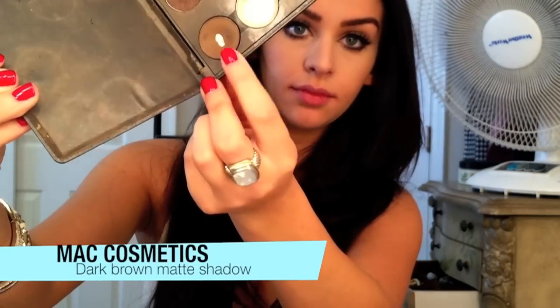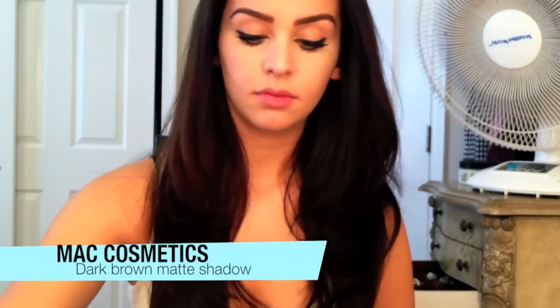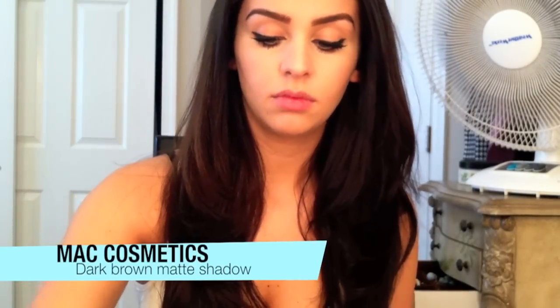Using a brown eyeshadow, make sure that it's matte, I'm going to be taking a little bit of this on my finger and going over that same line where I had just highlighted below. Since you had just placed the concealer underneath it and then you're using such a dark color, it's going to make such a drastic change, so it's going to make your cheekbones pop out more. Of course, this looks super funny right now, but I promise once you blend it, it looks really good.